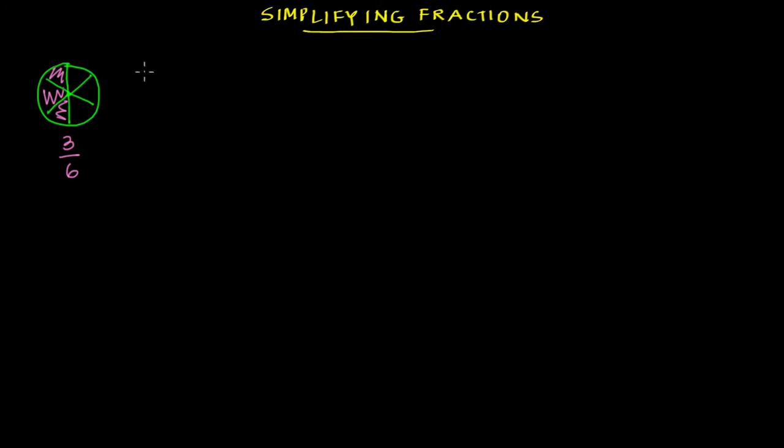Now what if the pizza already came cut into 8 slices? Again, you decide to share it equally. So this is your share of the pizza, and that is 4/8. But if you were to think of it simply, you would just say, oh, I ate half of the pizza, which means that 3/6 is the same as 4/8 is the same as half.